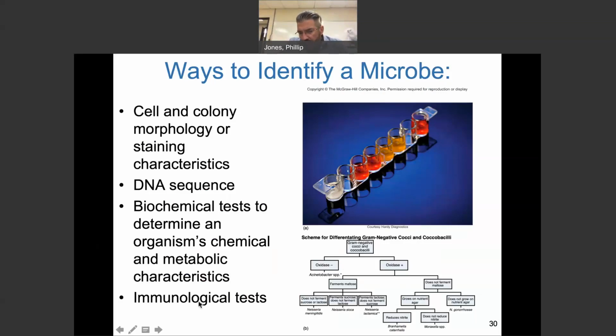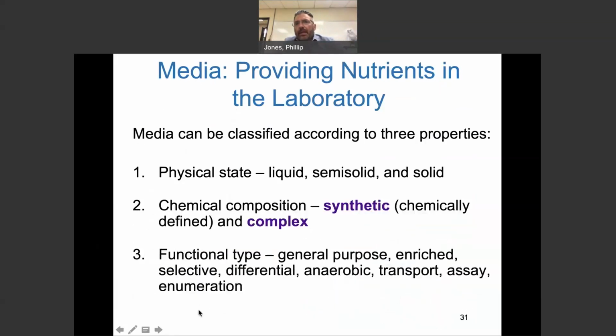Immunological testing, there are strips. You just inoculate it, and whichever one has the antigen antibody reaction, you know what it is. Right? So media provides nutrients in the laboratory. And in lab, I brought the nutrient agar around and I said, theoretically, the microorganisms don't use the agar, which is a sort of seaweed derivative, as a food source.